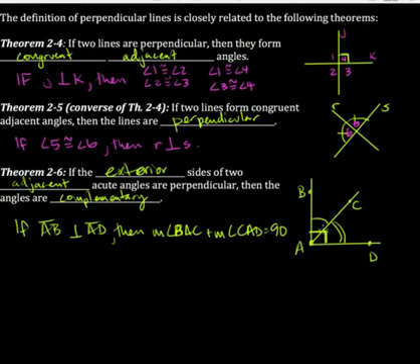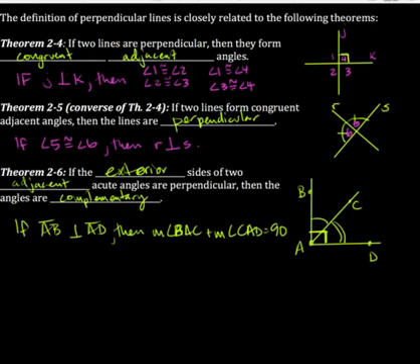I don't know if they're the same. They might be the same. They might be two 45-degree angles, or they might be like a 50-degree angle and a 40-degree angle. What I definitely know is that they're going to add up to 90. They're going to be complementary, right? And there's a quick, easy proof that we can do for that. Maybe we'll save it for another time, but it's pretty easy to prove that this theorem has to be true based on the picture that I kind of started with.